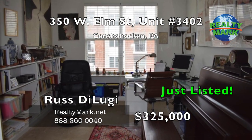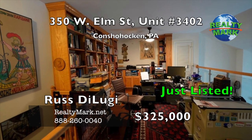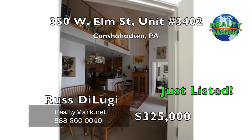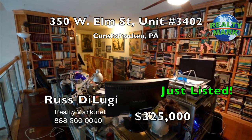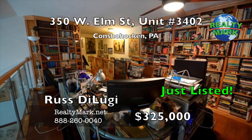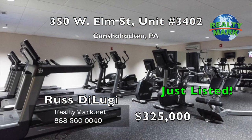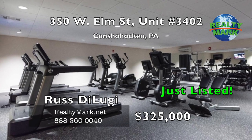The owners have spent over $30,000 renovating the loft area, which has a glass block half wall overlooking the first floor as well as oak built-in bookshelves and hardwood flooring with floor receptacles. The loft is currently set up as an office but can be used as a family room or third bedroom. Association fee includes common area, exterior maintenance, pool, fitness center, parking, sewer, snow removal and trash removal. This unit has a deeded parking spot right outside the back entrance. Call Russ DeLugge for more details.